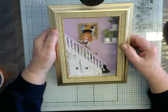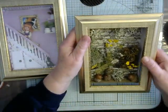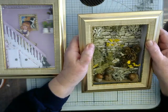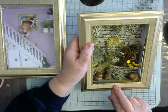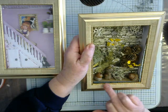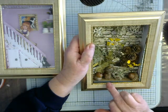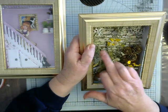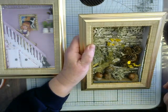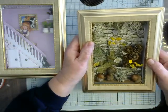Okay, so that is one version. Another version I wanted to show you is called 'A Walk in the Forest' — this is purely stuff that I have picked up while walking around a lovely place called Foxlease. I've pressed some of the flowers and ferns from there. There are some acorns that were picked up, some fir cones, lots of lovely lichen. I've added a background of a stone wall and actually cut some of that off to make a little wall here, so it adds dimension to it.